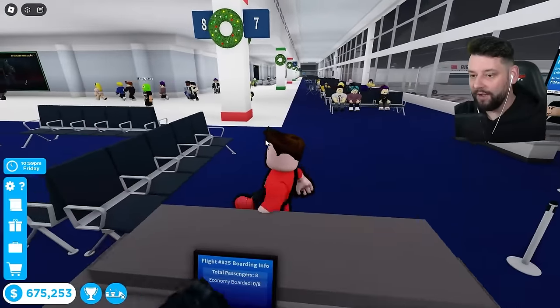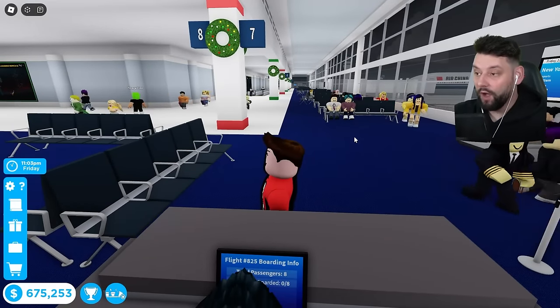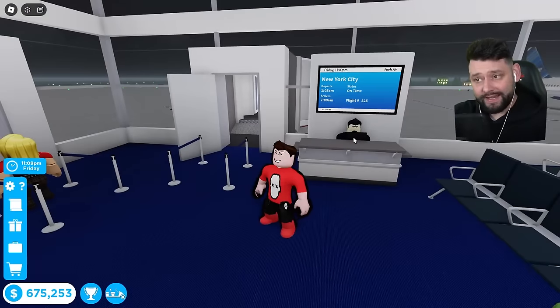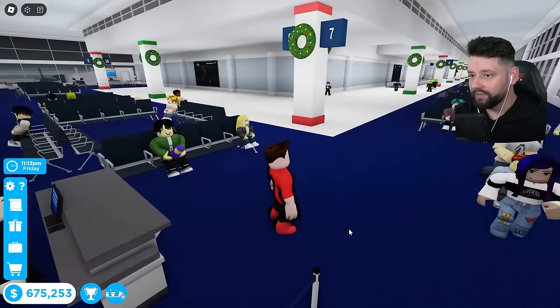How many passengers do we have on this flight right now? We have a total of 8. We could have had 10, but we've got 8, boys. Now, the great thing about multi-leg flight, this is the only time you're going to be waiting. When we get to our next destination, they'll all be there waiting for us. So start the boarding process right now.